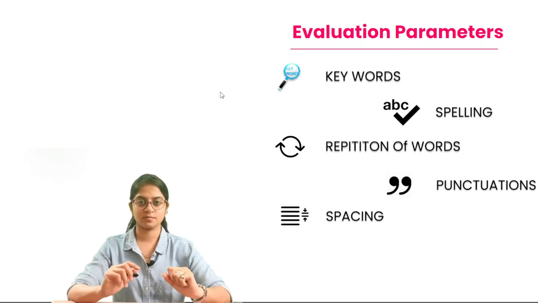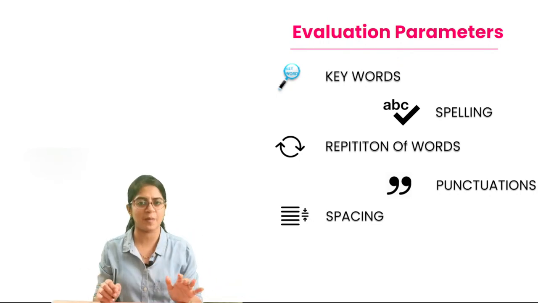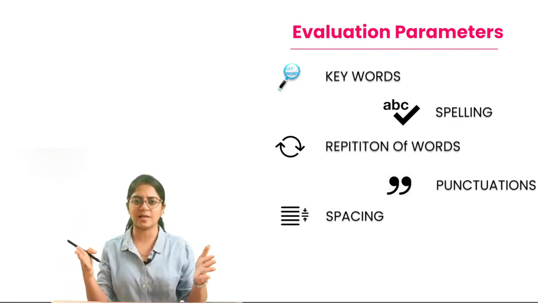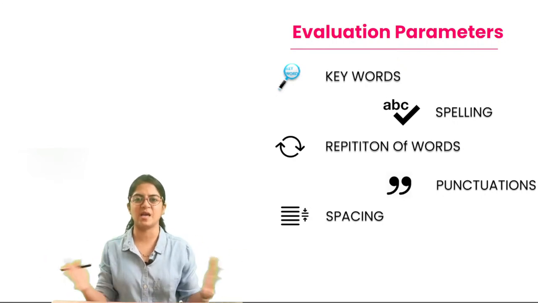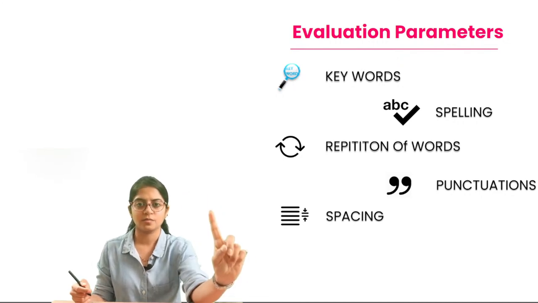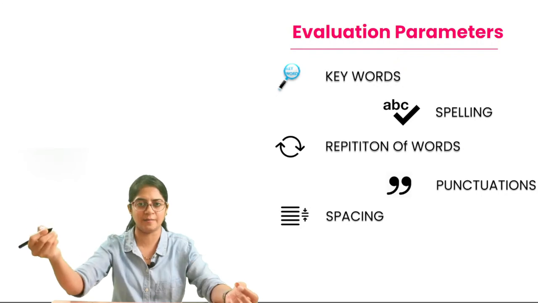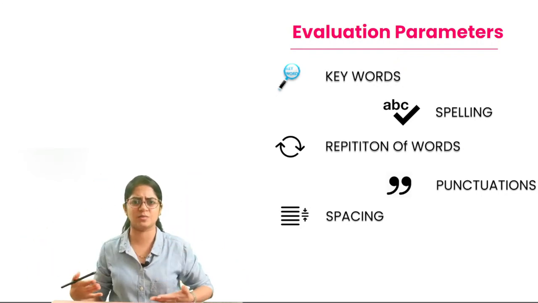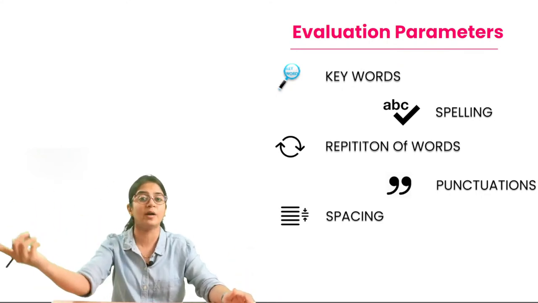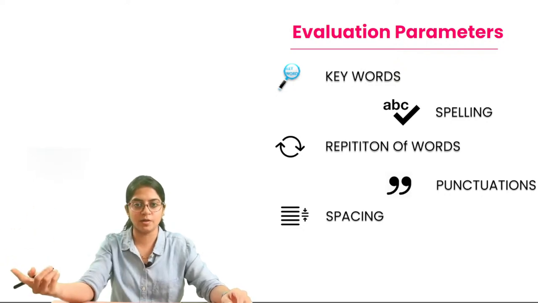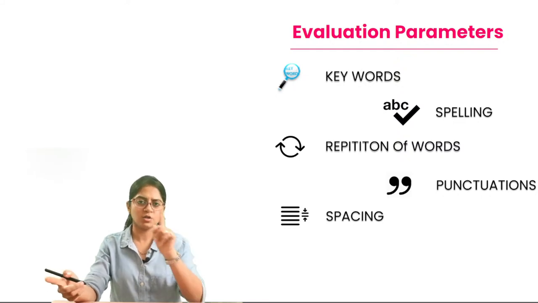Got it? Spacing. How can we use spacing? That is just the normal etiquette of writing. When you're typing, once you finish a word, you have to click the space. After the full stop, once you end the sentence, you use the punctuation mark, give a space, and start a new sentence. That is the equal spacing required. Do not use indent. We usually show paragraphing by clicking the tab button, but that is not required. Before, things used to be written manually by hand, so we had specific rules of writing, but here it is not required. We don't know if you click the tab button, maybe your word count is multiplied. Suppose you used tab 4 or 5 times in your entire essay, you might be counted plus 5 words. So do not take that risk.